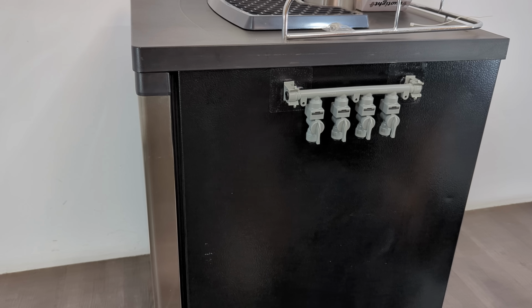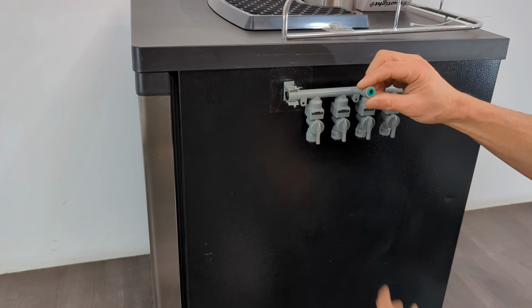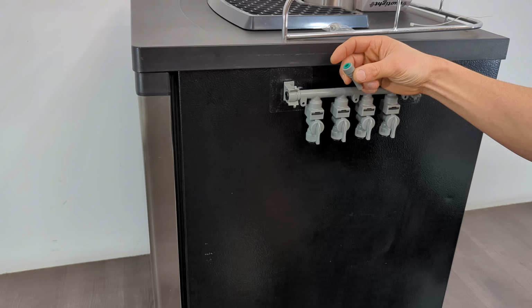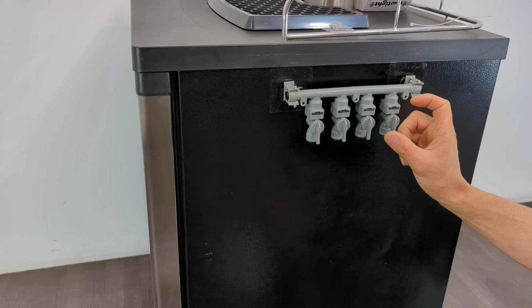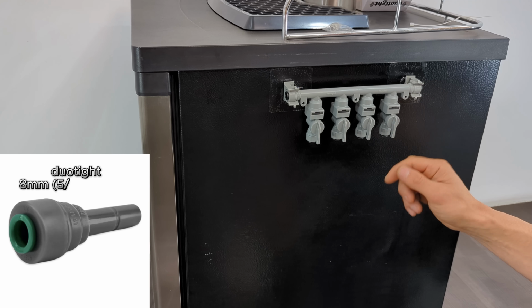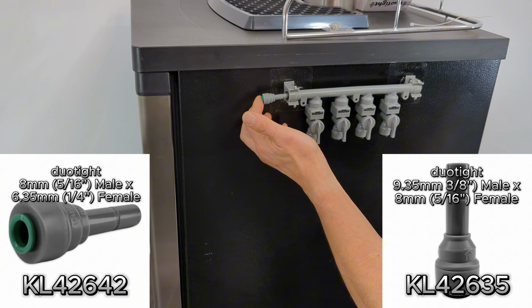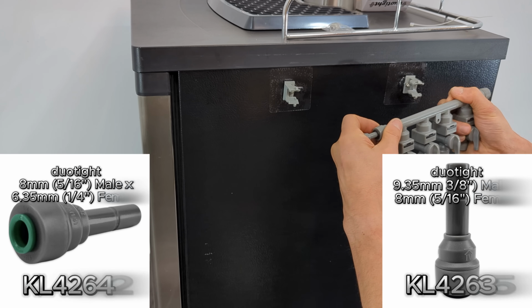If you guys want to do that, then I would recommend getting this little fitting here. This is one of our new male to female reducers. I find these kind of handy because they're really compact, and unlike our other reducers where you would need a short bit of either beer line or rigid tubing to go between each reducer, this one just goes straight into that male fitting. So in this instance, what I can do is plug that into this output here.